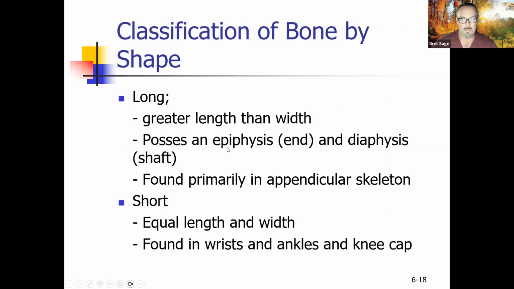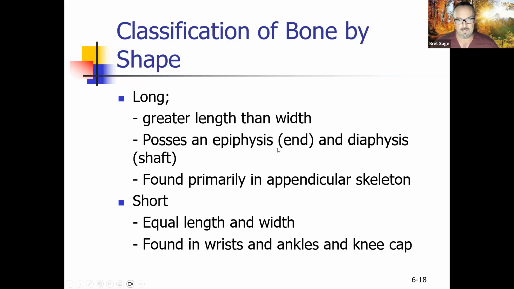Classification of bone by shape. Now, here's an interesting thing. You look at the bones of the palm of your hand, they don't seem very long, do they? It turns out they are called long bones because whether it's a long bone, a short bone, or a regular bone doesn't have to do with its overall length, but its length to width ratio. So even if you look at a finger bone or a wrist or a palm bone, they're not really long, but they're much longer than they are wide. They're set up kind of like a stick or a column. And so that's why they're called long bones, even if they're not really that long.